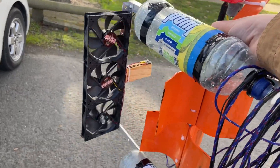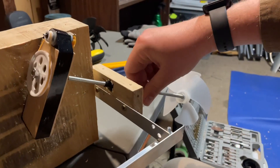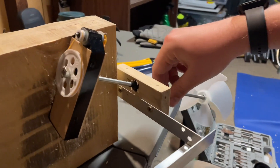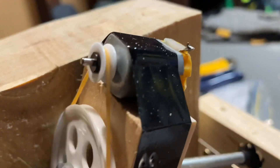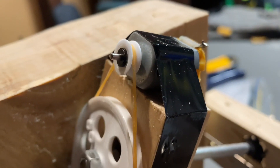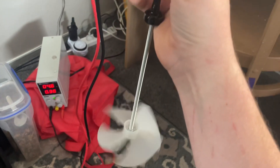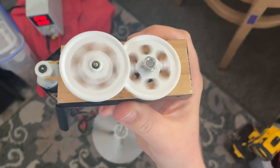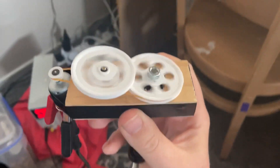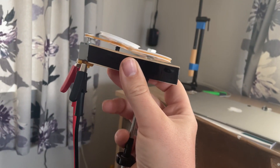This one here is my last attempt using computer fans that did nothing, so I've decided to cut the fan blade off and attach it to a little motor via a gear system to speed up the motor. It's just a little rubber band kit but it works quite well, and here I've applied five volts to it just to see what kind of speed I can get out of it. I didn't end up using all of these gears as it was too complicated and nothing lined up as I wanted it to.